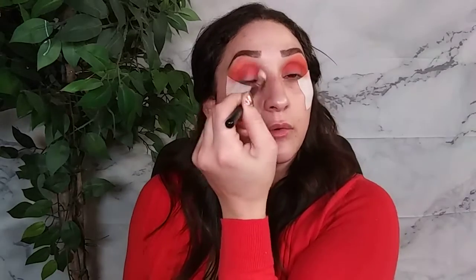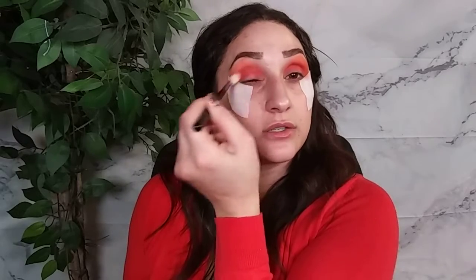And then I want to take that orange shade again, since I think we lost some of it while blending, and just kind of add that back in on the top a little bit. Some sunset vibes. Just taking a clean blending brush and going over that whole entire area that we've blended all the shadow onto.